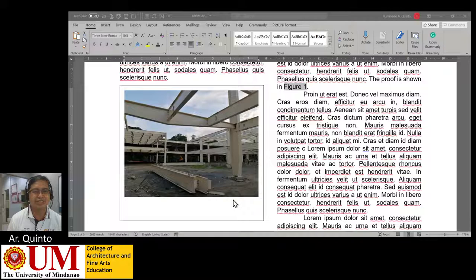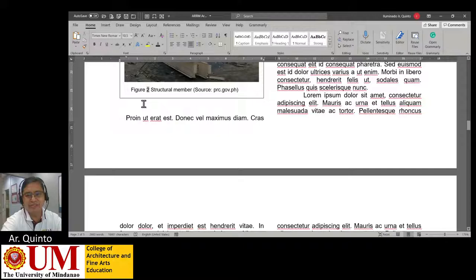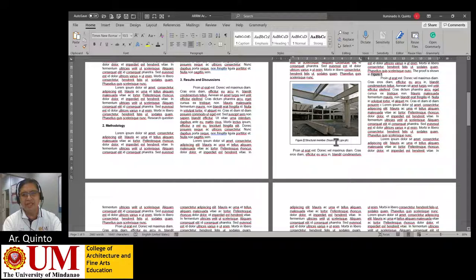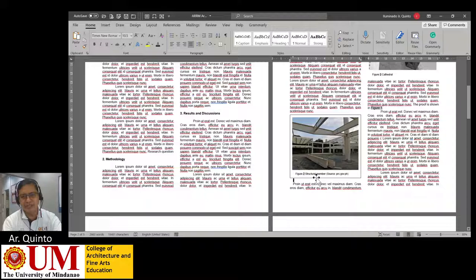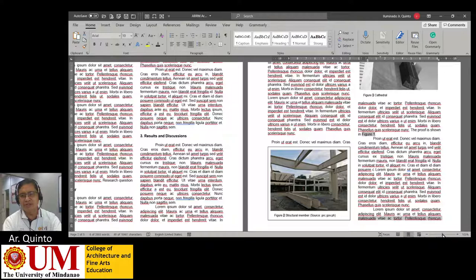Okay, so there could be some adjustment on the paragraph. You can delete this. You have to take a look at the entire page because sometimes this orphan, they call it, doesn't appear very nice. If there are two lines, you can push it down. Okay, and then that's it. So it looks good on paper.